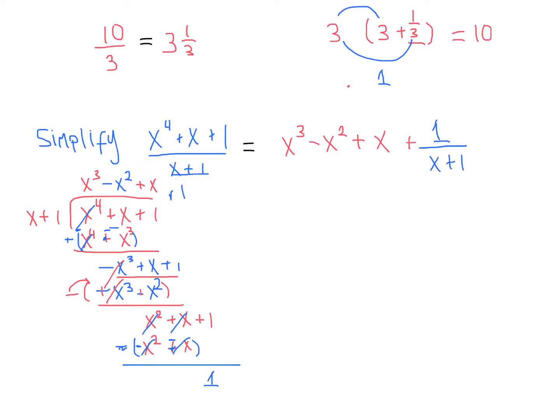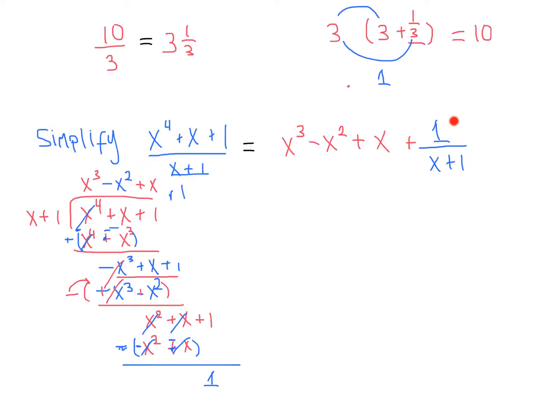Okay? And let's just think about, why does that work? Imagine if you were to take this polynomial here and multiply it by x plus 1. So if I were to go through and multiply, when I multiply x plus 1 by this part here, I'm going to get almost everything that I need for my x to the fourth polynomial with a remainder of 1. But when I multiply x plus 1 by this last piece, the x plus 1s will cancel, and so I'll be left with 1, which is exactly what I will need.